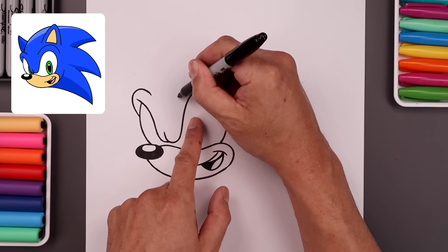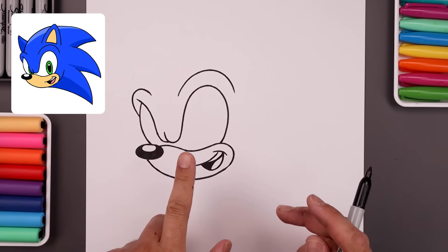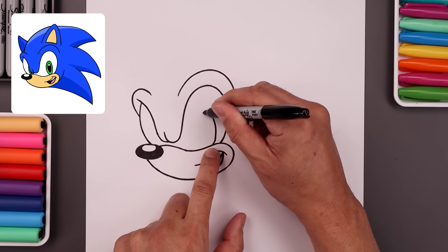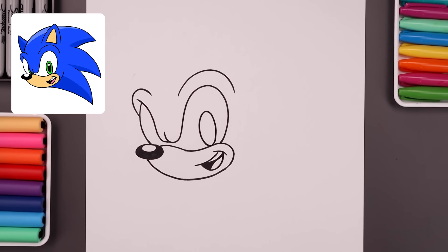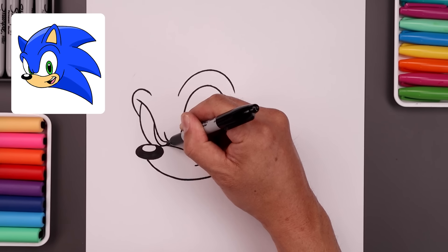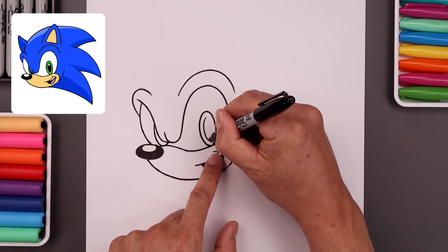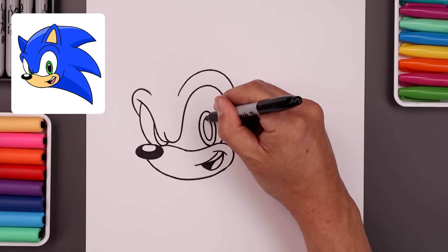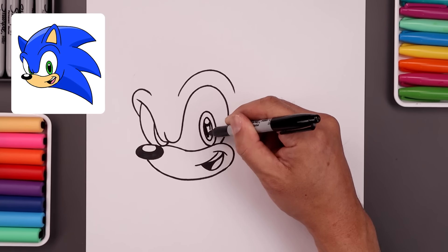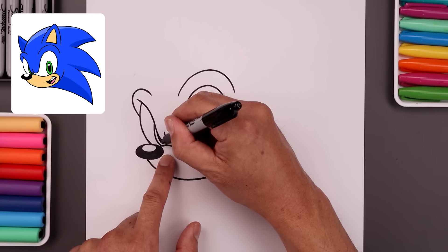We're also going to add a thick fold across the top of the right eye, going up, around and then down. Now shift the iris and pupil towards the right side. Start on top of the cheek and draw an oval, going up towards the top, come down and then back in towards the bottom. On the left side, tuck this in underneath the fold - start up here, come down and in towards the muzzle and then back up. Let's trace the iris from the inside all the way around. Let's add a small circle on the top of the pupil and fill the bottom area for the pupil in black. Now over on the left side, let's trace the inside of the pupil and fill that in.